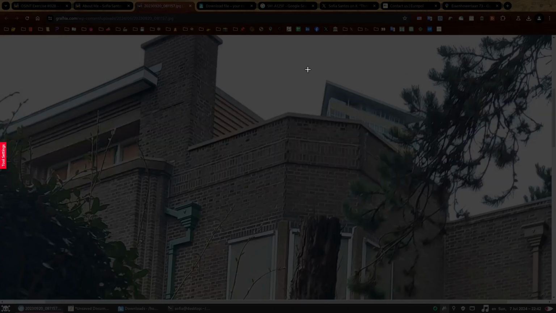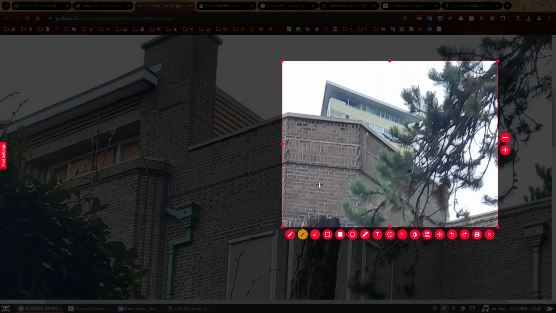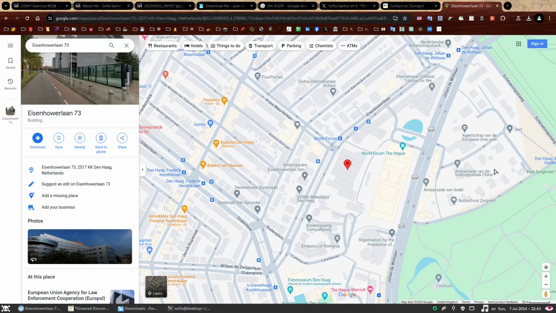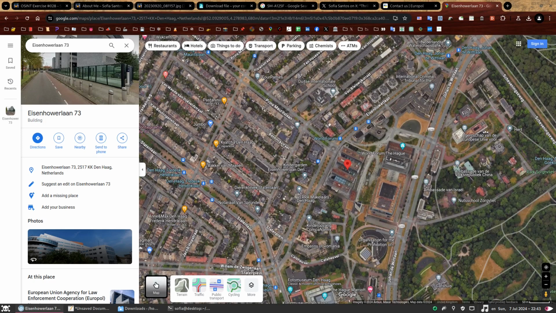Let me show you what I mean. Let me just get some lines here. Let's start here. Go more or less this angle, isn't it? And done. This will be a triangle. And it will definitely stand out on satellite imagery, won't it? Okay, now we have plenty of information from this photo. Let's look at Google Maps again. And let's click satellite image, see it a bit better.